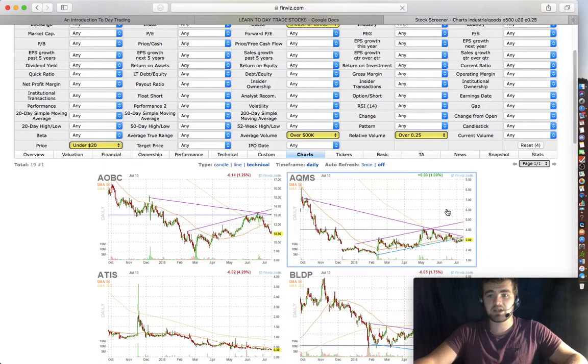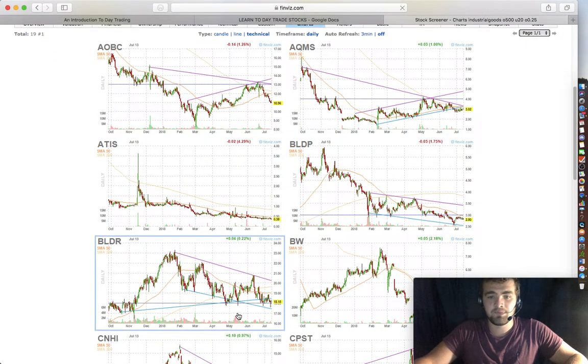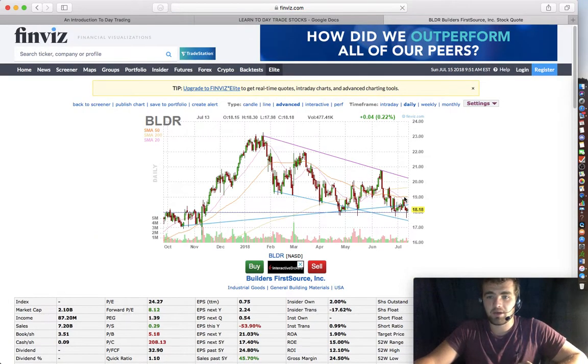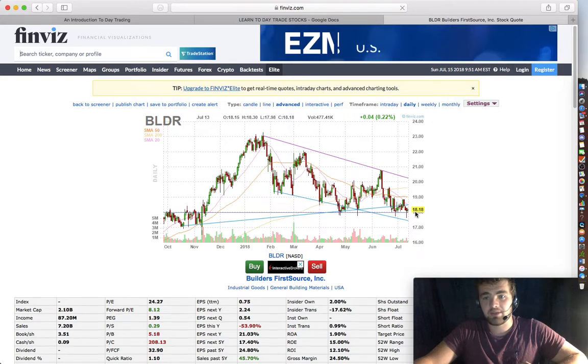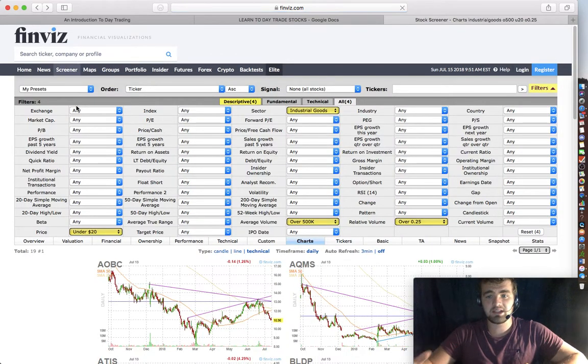The next thing you guys want to do is look for ascending patterns. As you see here for BLDR, we should get a spike going up because there is a lot of resistance area at around that 18 range. So BLDR would look like a decent trade if you guys wanted to capitalize on that one. But we're just going to continue to look.